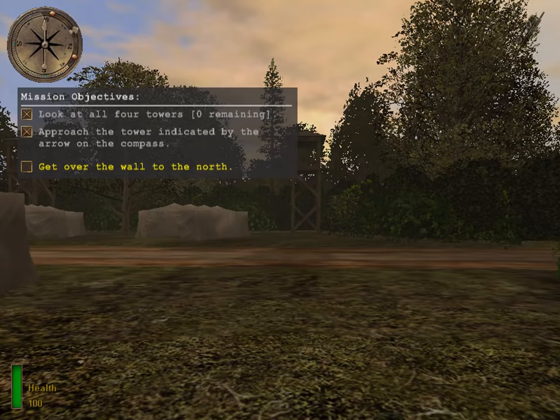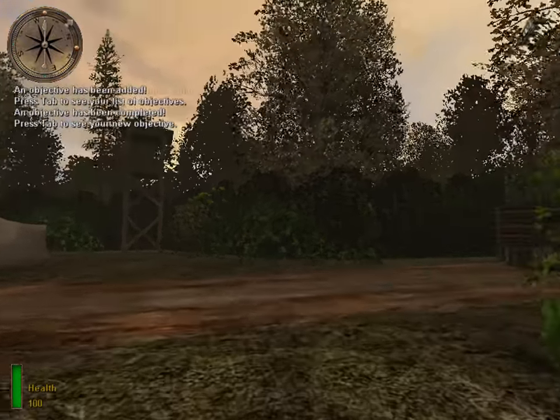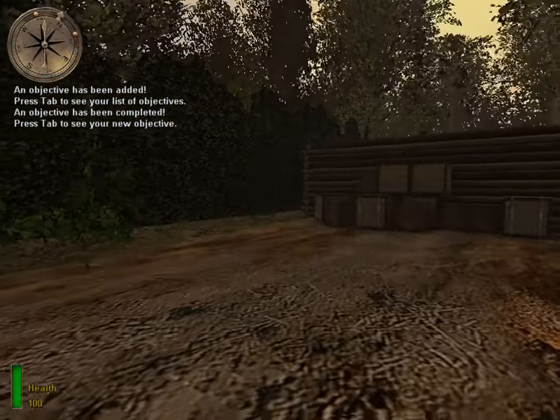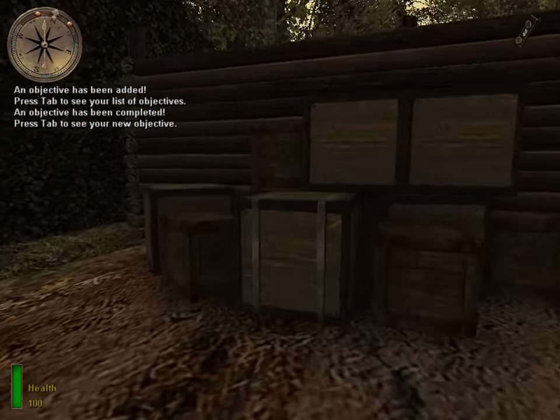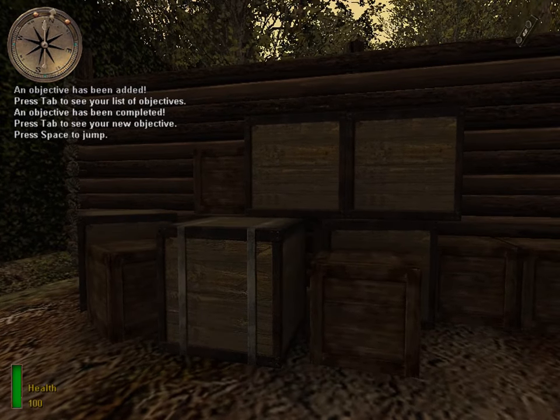Good. Now press your objectives key again. You have a new objective. Now complete it. Press the jump and forward keys to jump up on this pile of crates.